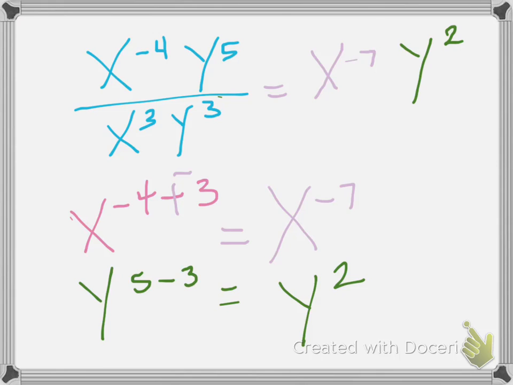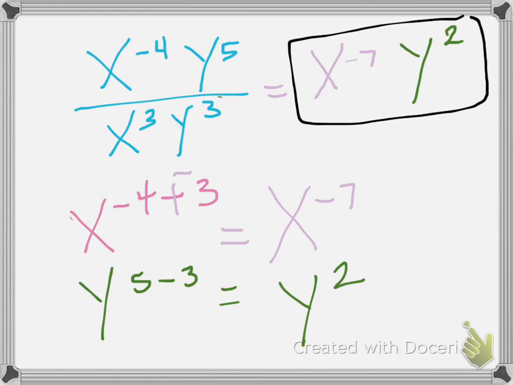The high school way of rewriting this problem would be to take the x with that negative exponent and write it as your denominator. So for 8th grade, this is likely as far as you need to go, but for high school, you can rewrite this as y squared because it has a positive exponent, and then this negative exponent creates a fraction, so we can put it in the denominator as x to the 7th.